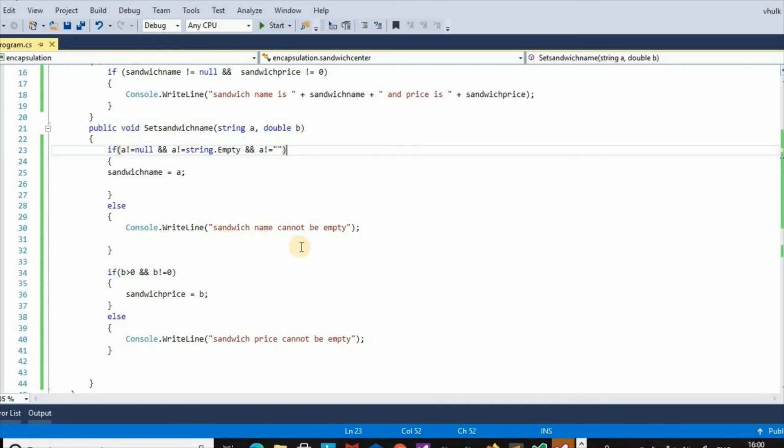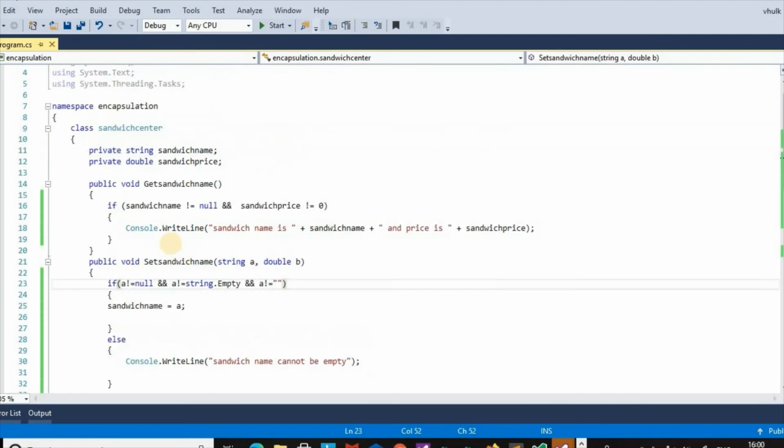Otherwise, sandwich name cannot be empty. Like this, if b is greater than 0 and b is not equal to 0, then only the value of b can be set in the sandwich price variable. Otherwise, sandwich price cannot be empty.